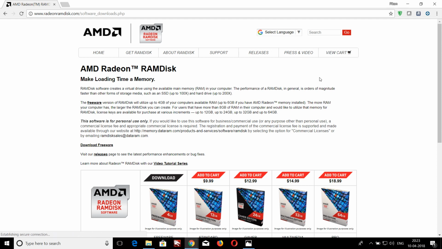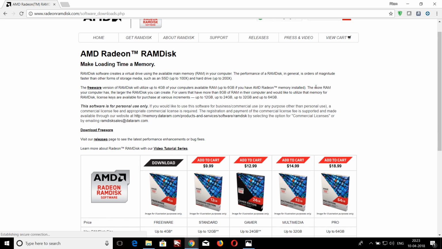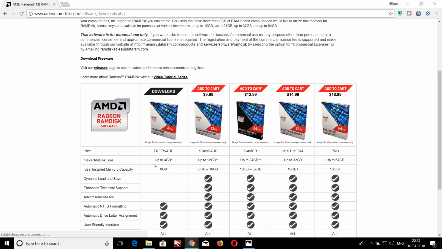So I'll refer you to install this Radeon RamDisk, of which you get a lot of versions over here. You get the paid one as well as a free one. Now the freeware comes with only 4 GB of limited space. This RAM disk is sort of a much more efficient SSD, so you can use it not only to speed up your World of Tanks, but also to speed up the load out of many games where you see it takes a lot of time for the games to load up.